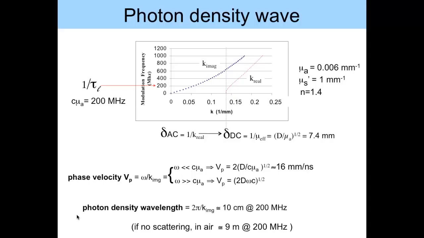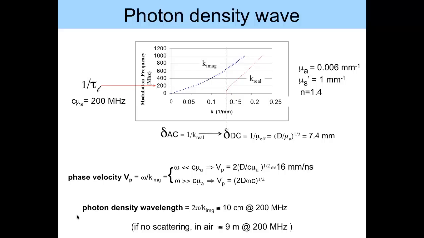That's 10 centimeters. Now, what is that with respect to the absorption length? Is it the same as the absorption length, a lot shorter than the absorption length, or bigger than the absorption length? Well, in this case, I actually gave you the optical properties, mu sub a. That tells you what the absorption length is. So in this case, this is just a fraction of the absorption length. So it's almost like a near field technique. You're looking in the near field. An absorption event is going to occur further away than the photon density wavelength.